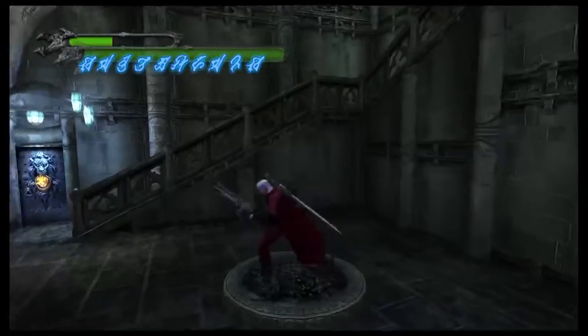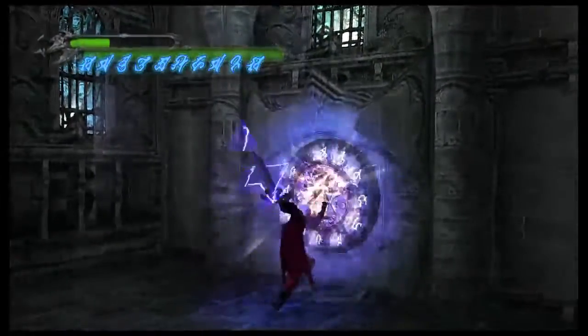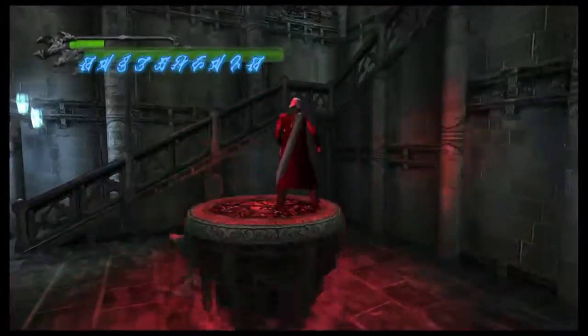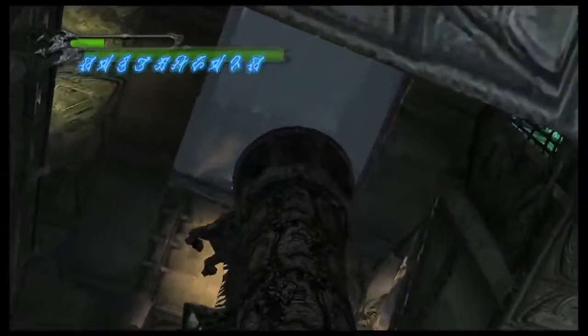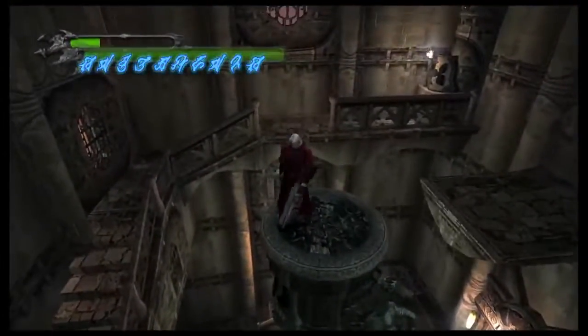Alright, so we got the Melancholy Soul. We're going to be blocked off if we don't go up with this, because the stupid stairwell is blocked with a bunch of debris. Watch. Oh, you can't see, but trust me, it's there. Okay.